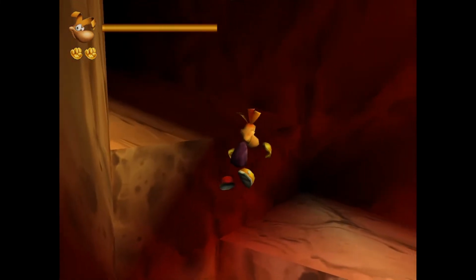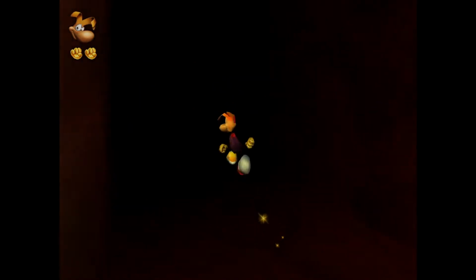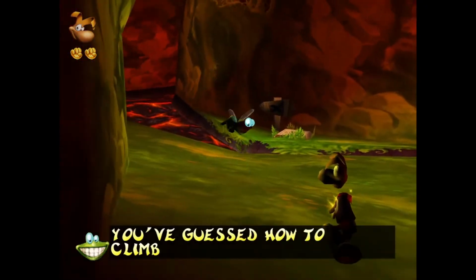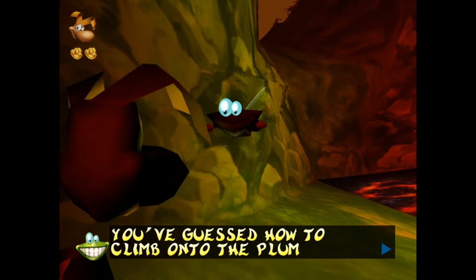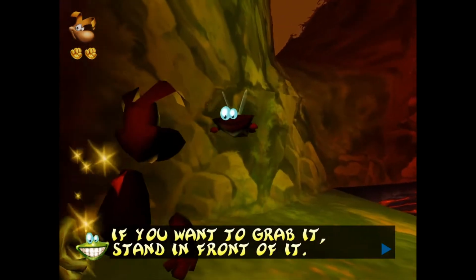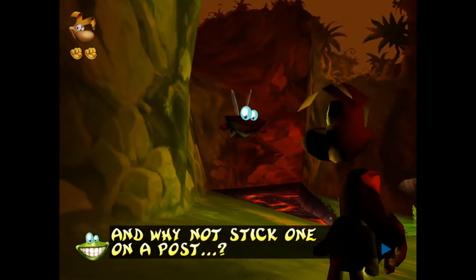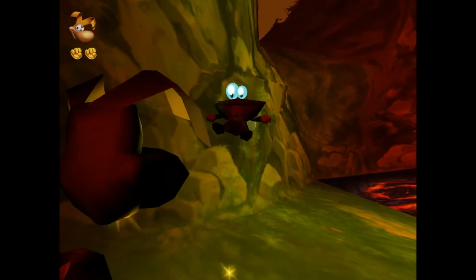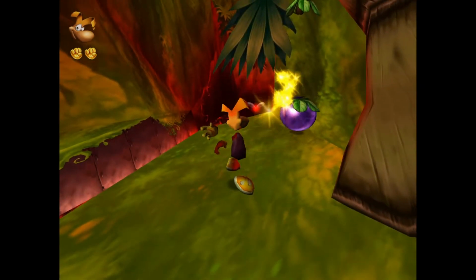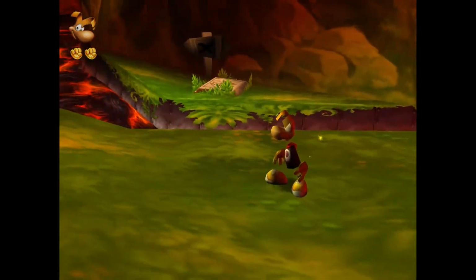And here we get a bit of a weird thing, because this is the end of this section. Normally there's a loading screen between sections, but not here. You kind of just walk off and then immediately spawn here. But here we got Murphy to tell us how to use the plums, even though we already know how. Yep, we know how to use this. I've already explained it. And yeah, you can shoot it to make it move if you're not standing on it. Like that. And to waste it.